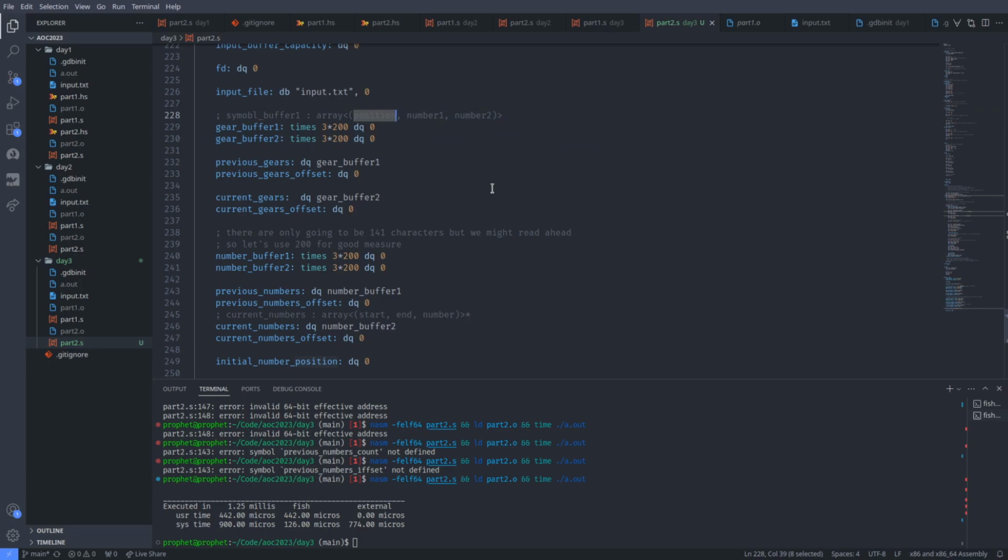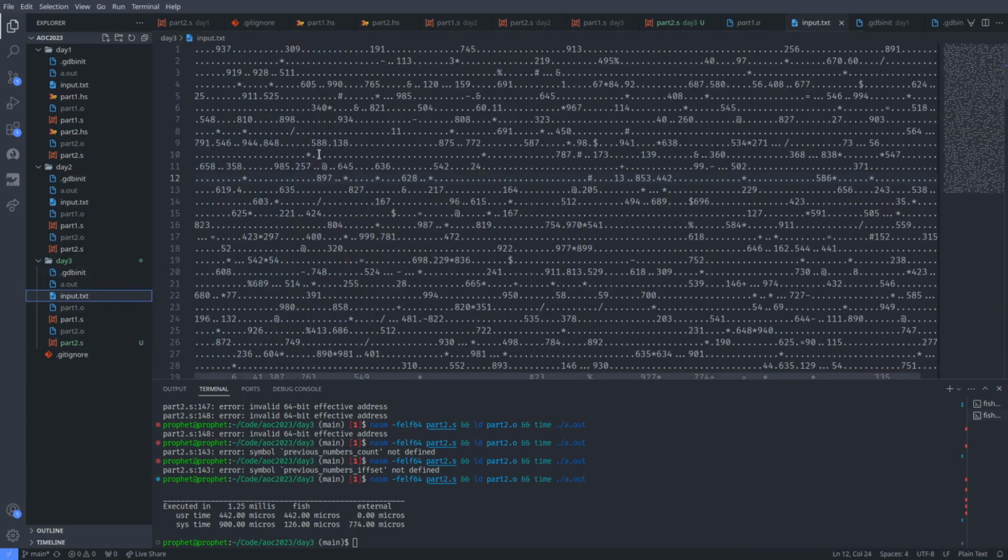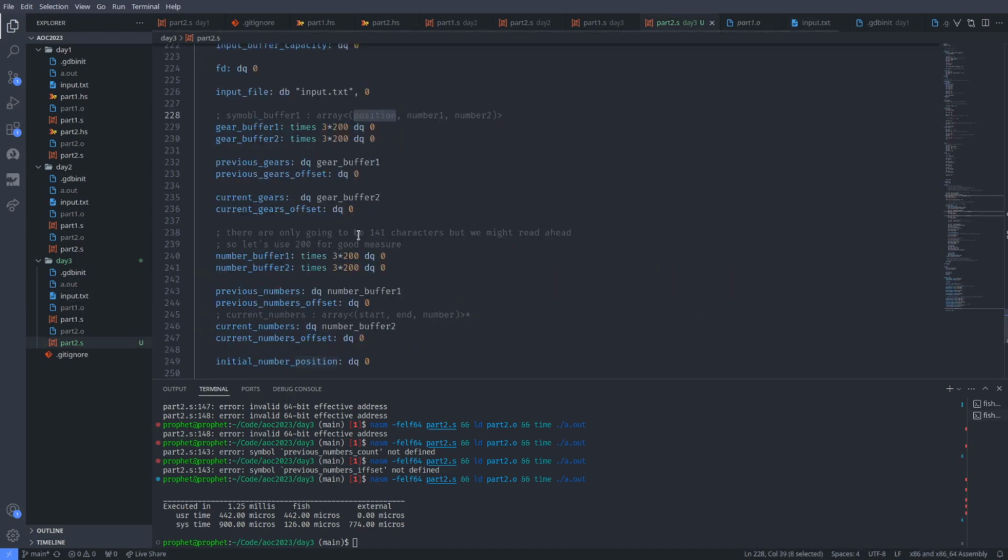The thing is, if we find a third number, then this one is not a valid gear, right? That's what the problem is about. So we need to remove it from any further processing. I guess technically we don't, because that's like the third gear again, but that's gonna be weird. Let's try not to do that. We don't need to process that one again, so we just invalidate it. We just set its position to -1, as if it was here. And then we're just not gonna process it again. That's all that this invalidate does.